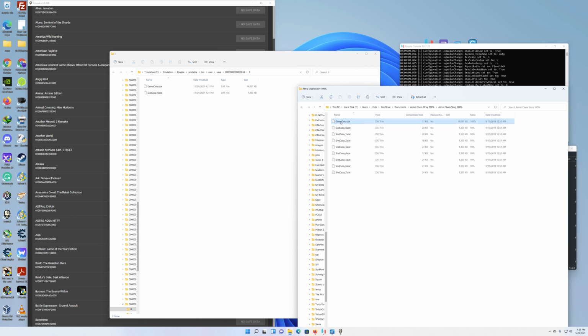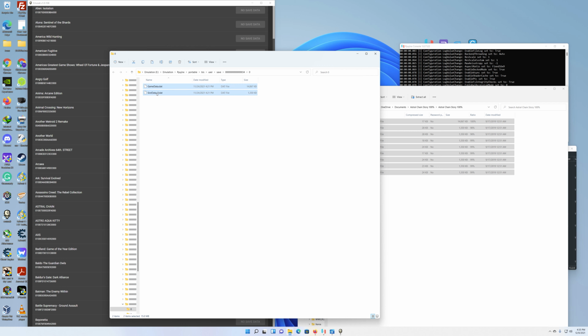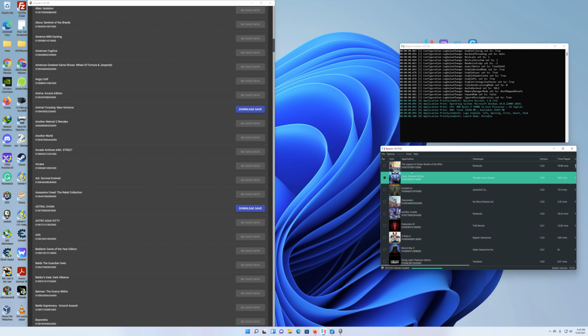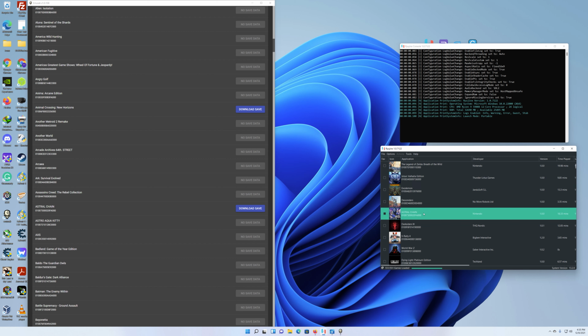So if you want to copy yours, like back yours up, typically what I normally do with mine is I'll just add it to a RAR, and then I'll delete these and then paste these in here. Then once you have that, you hit the close button, and then you load the game.